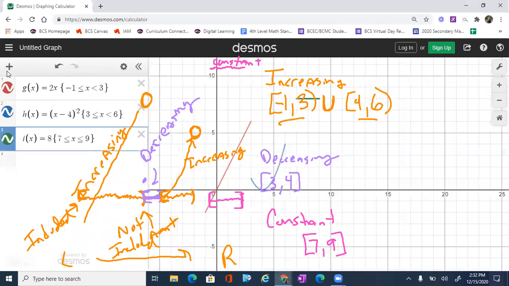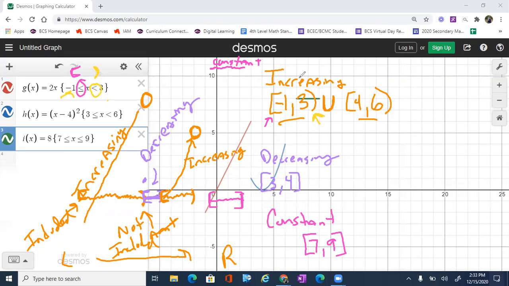Now, could we figure some of this out on the graph of where it's a bracket versus a parenthesis? Well, check it out. We have a bracket at -1, and notice that there is an equal sign to -1. We have a parenthesis at 3, and notice there's going to be a non-equal to. So these non-equals are parentheses, and these equals to's are going to produce brackets. It kind of helps us break things down.